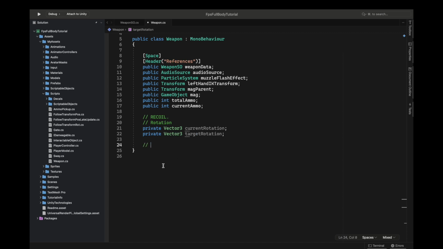and after that is done, we can create a new comment, and this comment is for the settings header, and this is for the recoil settings. Add a space up there, make a public bool, enable recoil.